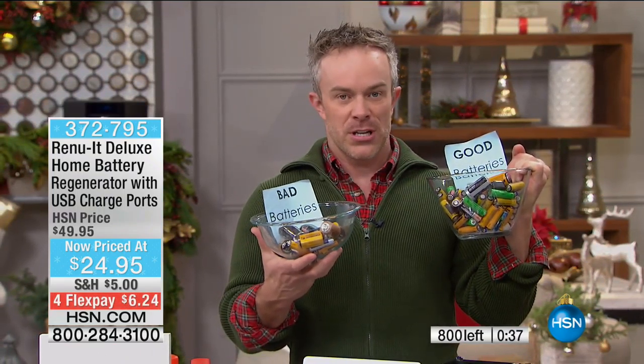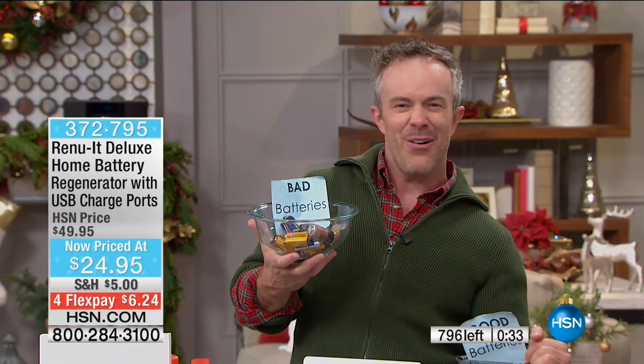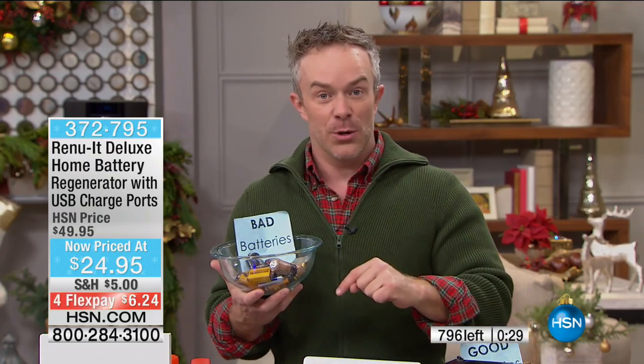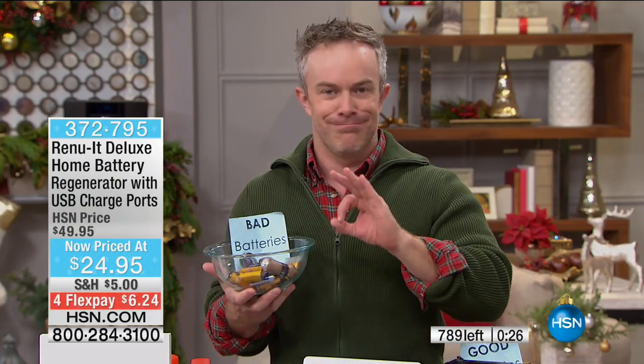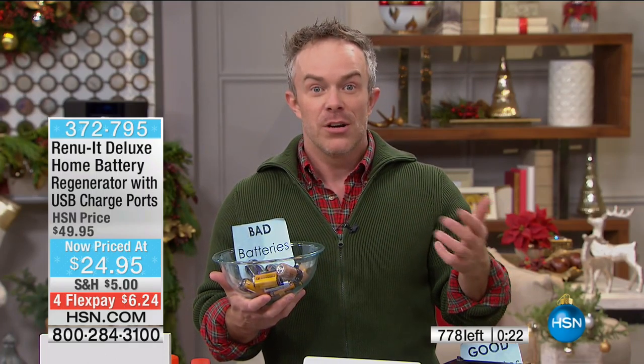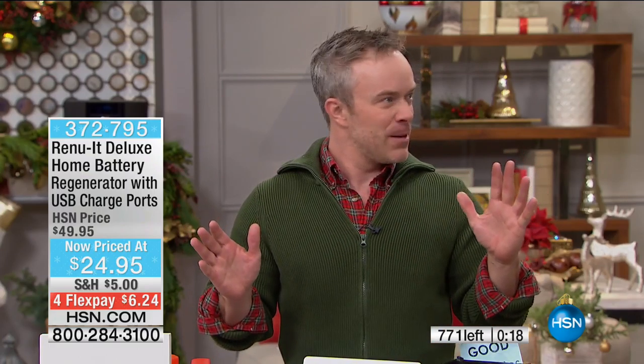Here's another aspect I appreciate too. We hold on to batteries. We find them in the bottom of the drawer, the purse. Because we're like, oh, it was just in a remote, it's still got to work, it can't be that bad. You put it into the Renew It, and it will read it. And it'll say bad, clear as day. So you know it's time to throw it out. You know, okay, it's run its course. But that's peace of mind too, because it's like, okay, can't get any more juice out of it.